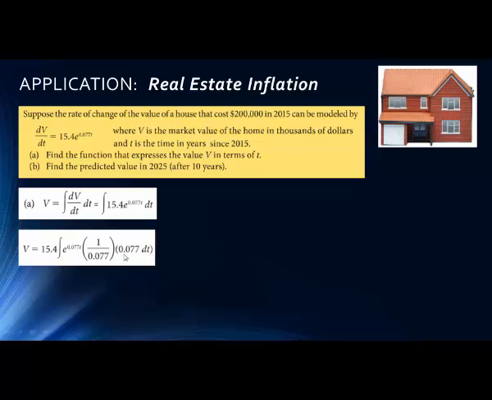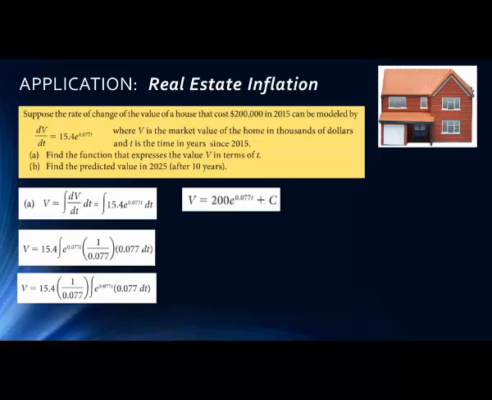Since I don't have a 0.077 in this original formula, I've got to add it, and remember when I add it, I have to multiply by its reciprocal. Now the other problems I showed you, I put it on the outside, and you can certainly do that. So on the outside, you'd have 15.4 over 0.077. Now I'm ready to do the substitution. This is e to the u du, which gives me e to the u plus C. So I multiply by this constant, e to the u, same u, plus C.